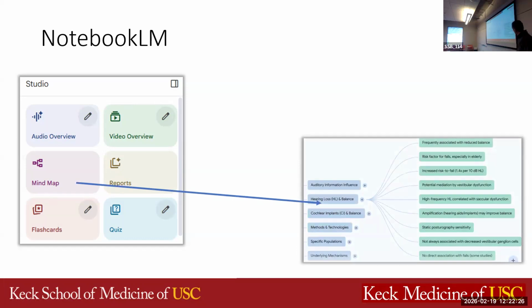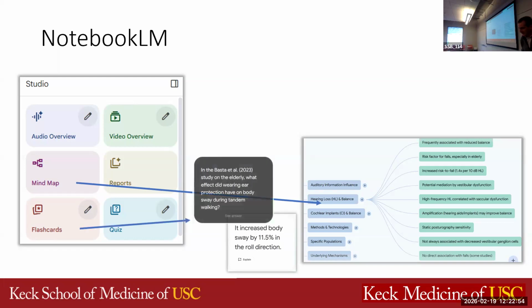Getting cut off on this screen. But you can see over here, so for example, it'll talk about hearing loss and cochlear implants and different methods, and then it opens up into different areas. And as you click on these, it'll open up into more. So you can start connecting the points. You can figure out in terms of your research, which path you might want to take. Hey, you know, this one is important, this one is not. Like for this information, I was more interested in people with vestibular loss, not necessarily people with Parkinson's disease. Okay, so it shows you the different structures there.